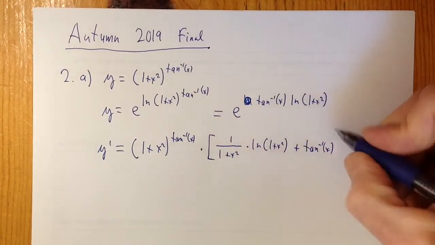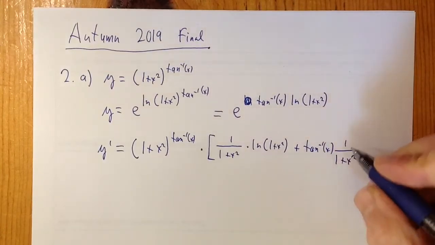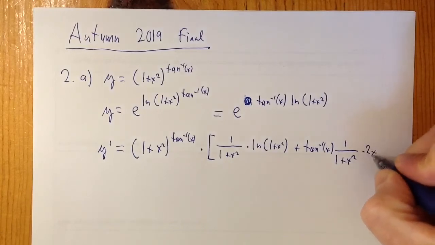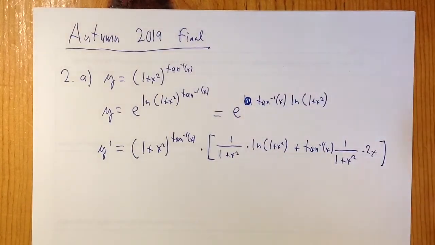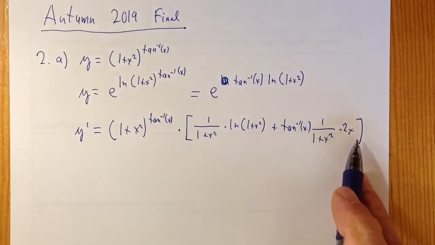The derivative of ln of anything is 1 over that thing, 1 plus x squared times the derivative of the thing, the chain rule part. The derivative of 1 is 0, the derivative of x squared is 2x, so times 2x. And basically we're done. And you could just leave it like this. This is the derivative. To get their answer, they simplified it.